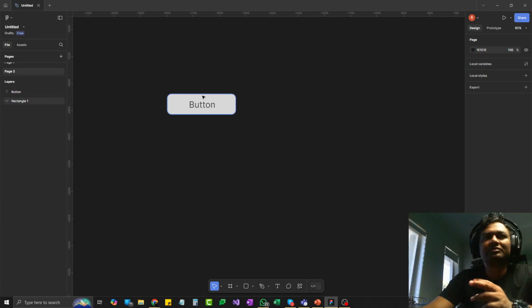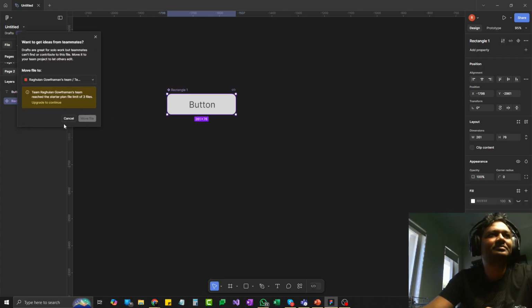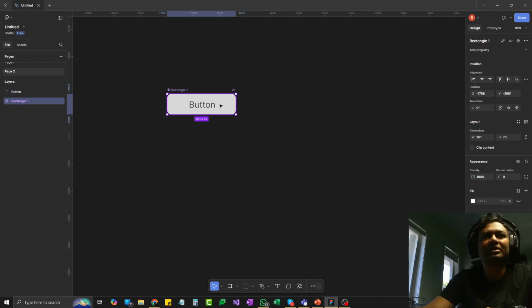So what we're going to do is create three states of this button. One is going to be mouse over, that's a hover selection, and then the other one is like a click event. So how can we go about that? Once this is done, you're going to create it as a component. I'm going to do a separate tutorial series for Figma. For now, let's just quickly get this through. Create a component, and that's been created. You can always name your components so that you can find them easier. So now we're going to create something called add variant.